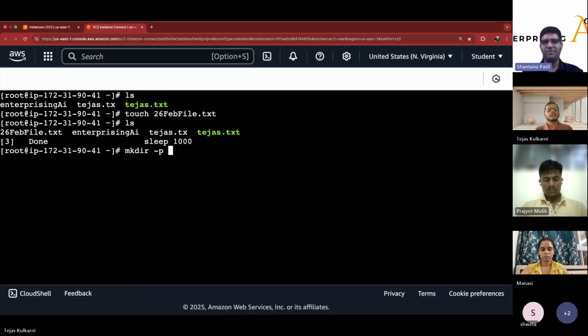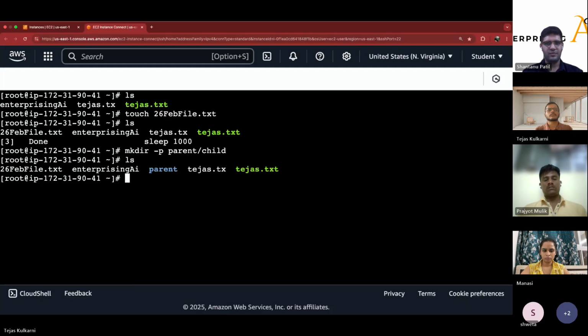So start with the directory name, maybe parent, then slash, then the child directory name. Now check if the child directory has been created inside the parent directory using the ls command. This is how we create parent and child directories using the mkdir -p option.